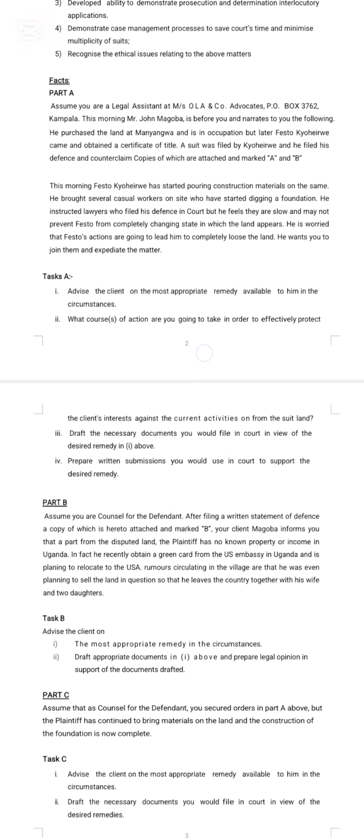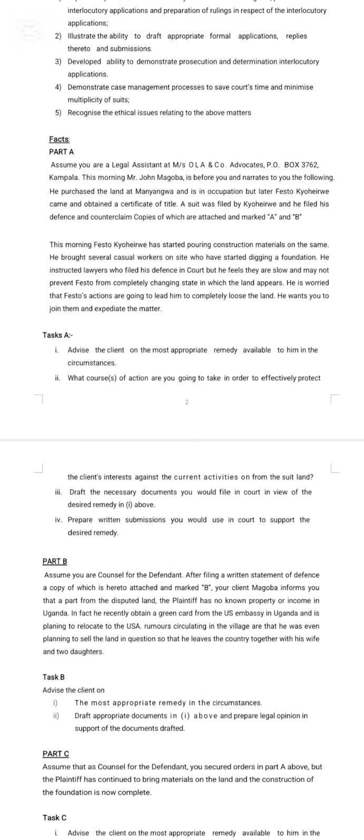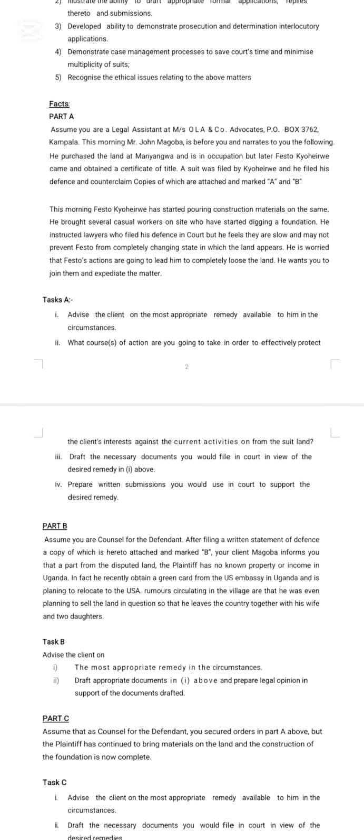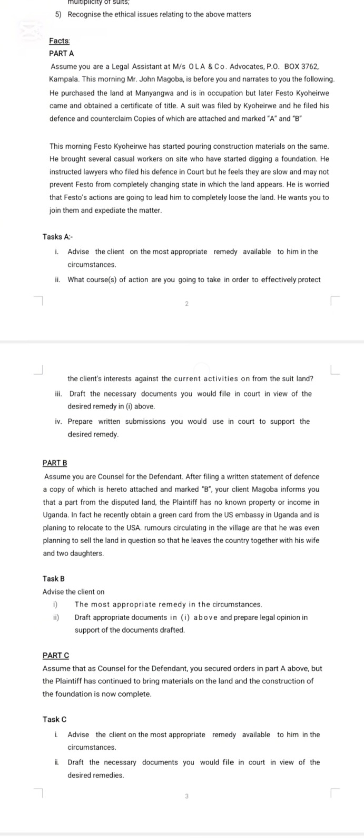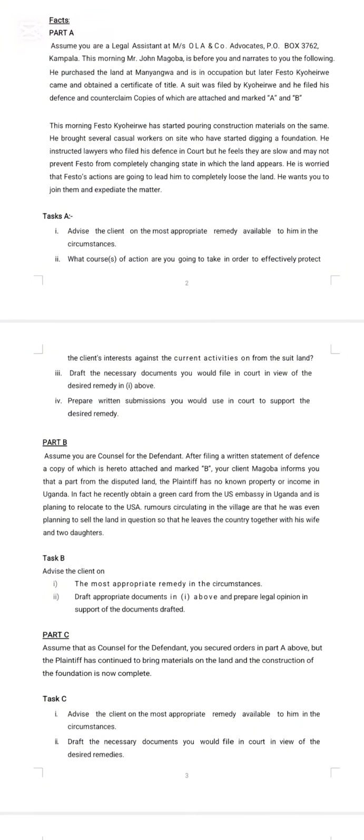Recognize the ethical issues. So part A, assume you are a legal assistant at MSOLA and Company Advocates. This morning, Mr. John Magoba is before you and narrates the following. He purchased land at Munyagwa and is in occupation, but later Festo Chohirwe came and obtained a certificate of title. A suit was filed by Chohirwe, and he filed his defense and counterclaim, copies of which are attached and marked A and B. This morning, Festo Chohirwe has started pouring construction materials on the same land. He brought several casual workers on site who have started digging a foundation.